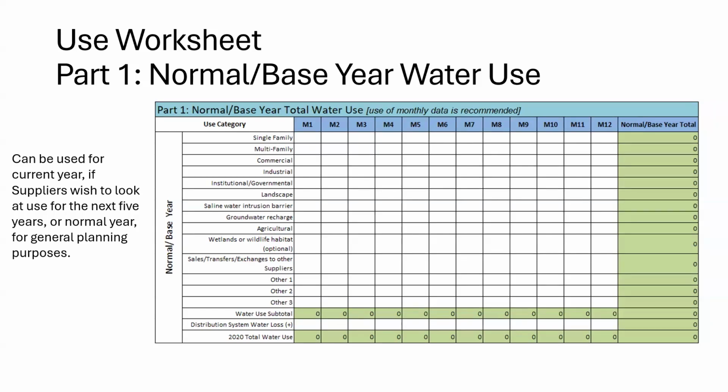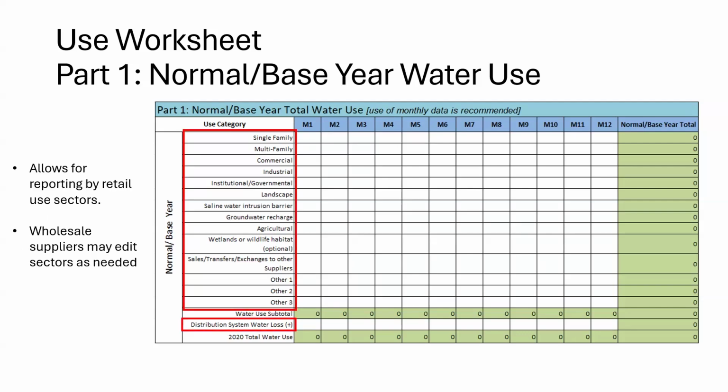Or if you just want to use this tool for general planning purposes, you can just insert data for a normal year as well. It just depends on how you wish to use it. So you can insert this current year or normal year. Just make sure you keep track of which one you're using the tool for. But let's look at some of the features of it.